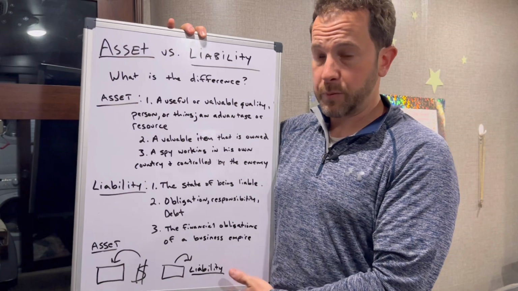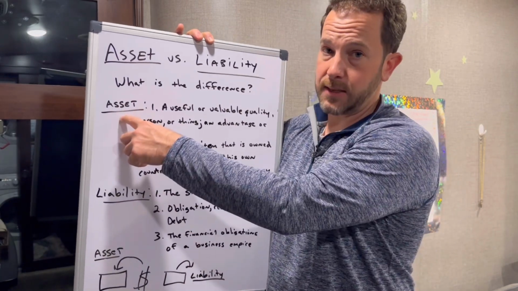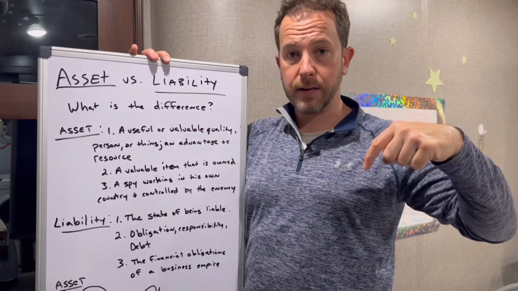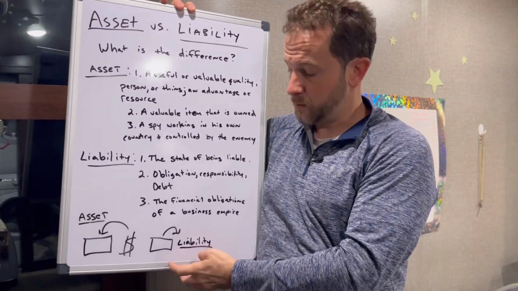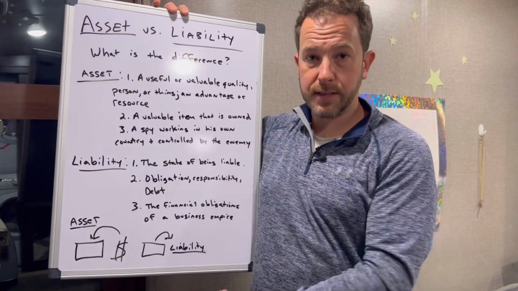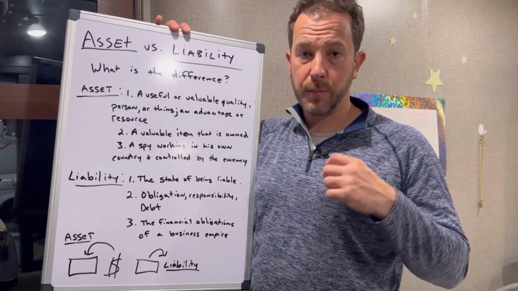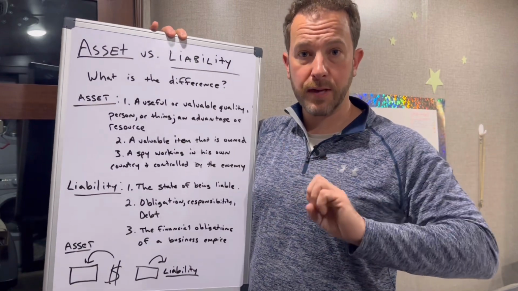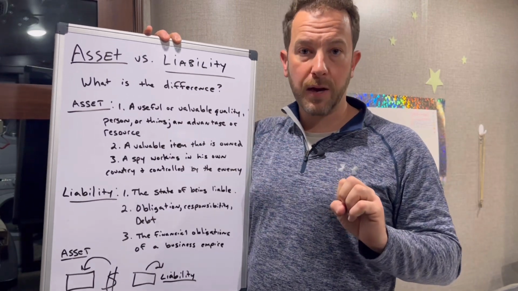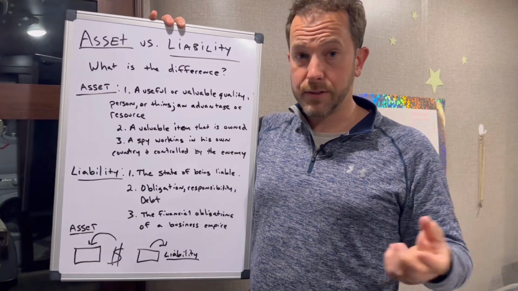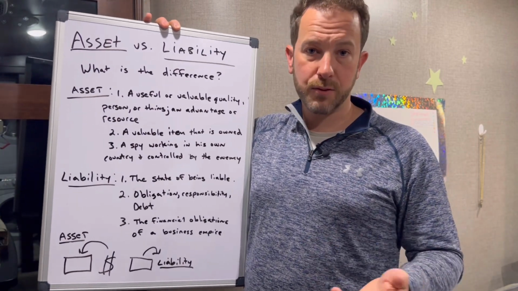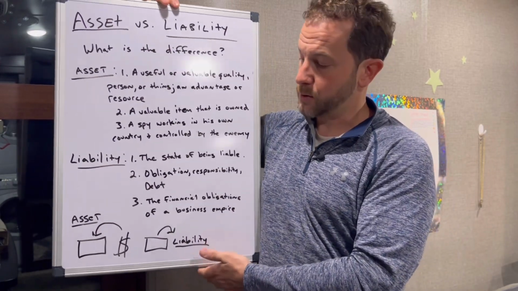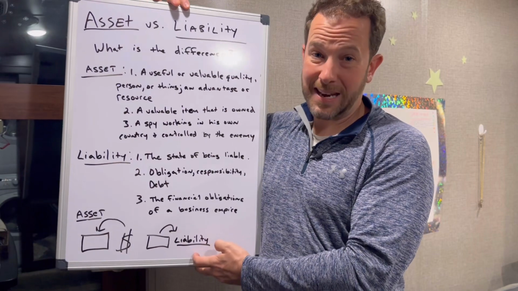Really successful people use their money and buy assets, and then they've got all these little things putting money into their pocket. People that aren't so successful use their money and buy all these things that take money out of their pocket. Like maybe a person buys a bunch of apps on their phone that are a monthly subscription, so that's money going out. A person might buy movies a lot, or TV shows, buy subscriptions. That takes money out of your pocket. So you always want to buy an asset and not a liability.